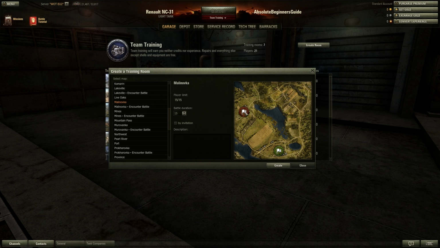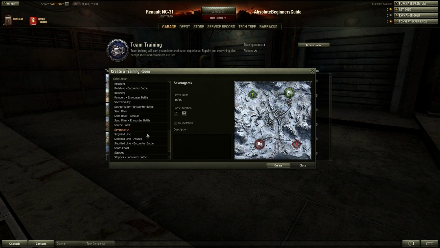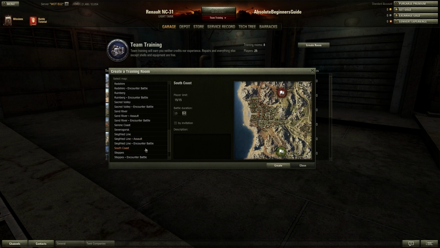The symbols mean that's where your team in green starts and the enemy team in red starts. So it's worth just having a browse through really and just seeing what sort of games you can expect. There's some really good maps that people really enjoy playing on, and other maps which aren't so good and tend to introduce quite a lot of camping.